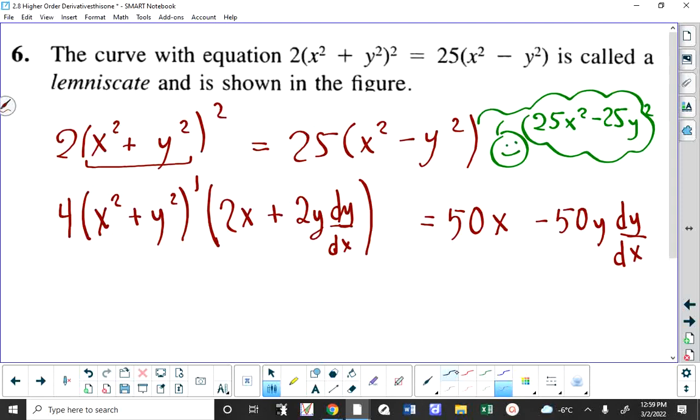Now, Liam, I don't want to bring up a specific example because I will lose people. I want to just talk in general about logarithms. Sometimes when we solved logarithmic equations for a variable, you ended up, after moving an exponent down in front, having a product of two things where what you were trying to find was buried inside of a sum. And the only way, whether you've taken 30-1 yet or not, the only way to expose that dy dx where we can work with it is to multiply this into this binomial. Once we do that, then we can worry about moving the dy dx's to one side and the non-dy dx's to the other side.